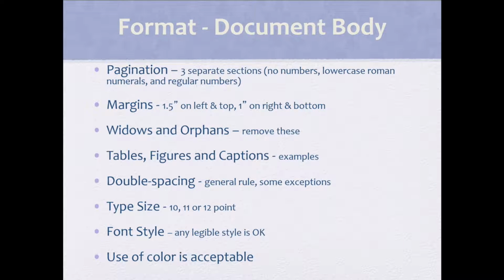The type size, there's not a strict requirement for that, as long as it's legible and consistent throughout your document. Usually we're looking for 10, 11, or 12-point font. Any font style you would like to use is okay as long as it is legible and consistent. Use of color is also acceptable. The text should mostly be black unless you're trying to point out a hyperlink, but color in tables and figures is perfectly acceptable.